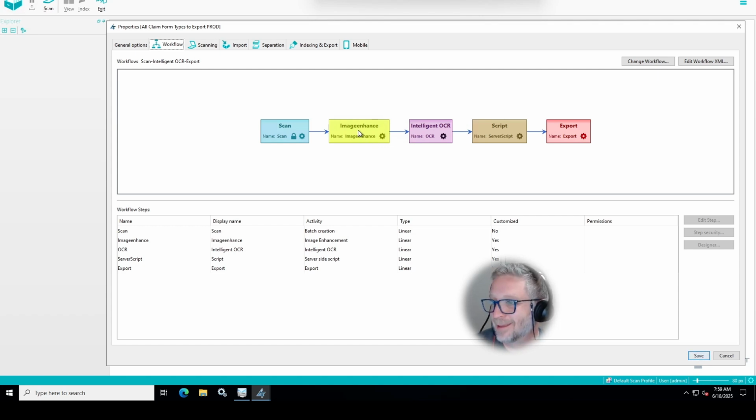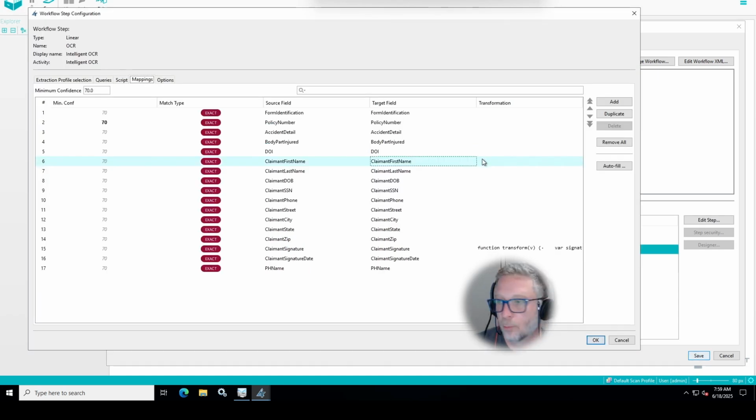What we're going to do in the Kodak Info Input job is we're going to first run an image enhancement to convert everything to black and white. That will help the OCR process. We are blending this catastrophic keyword highlighting with an existing custom Azure AI Document Intelligence profile here. So we're going to be basically extracting medical claim information from a particular form, and it can be handwritten, it could be computer generated, doesn't matter.